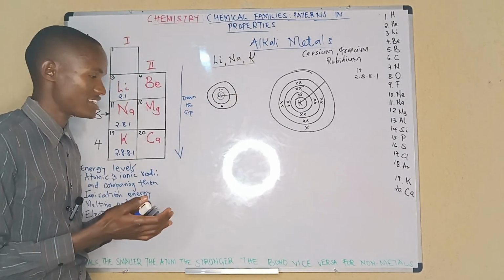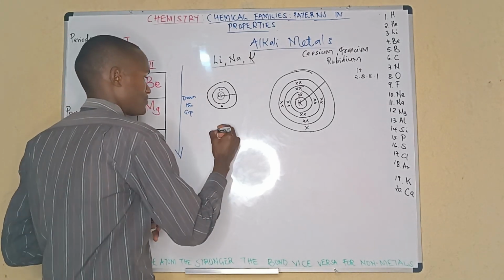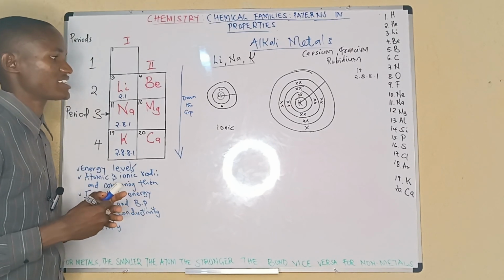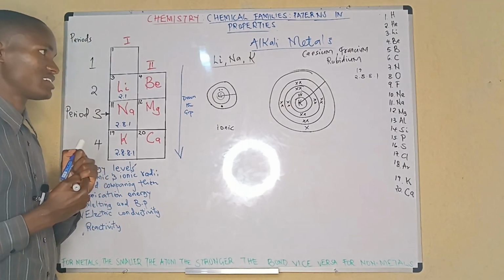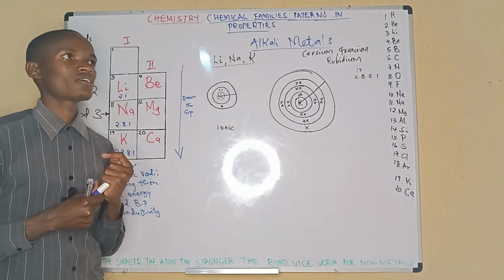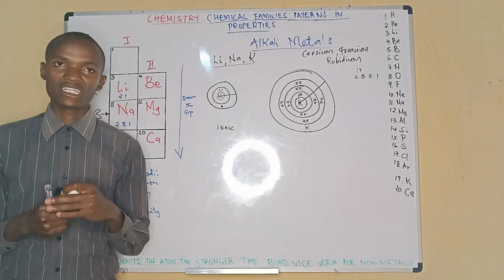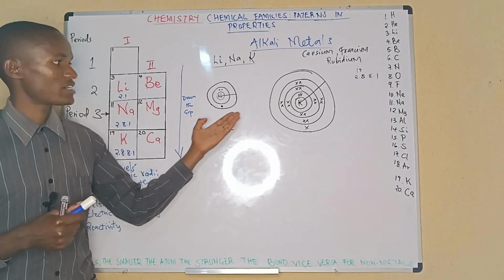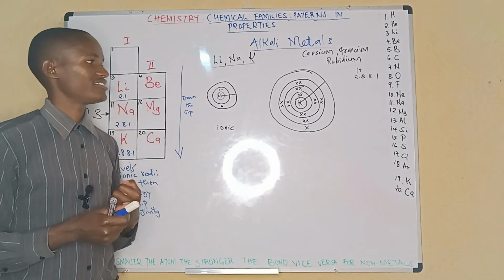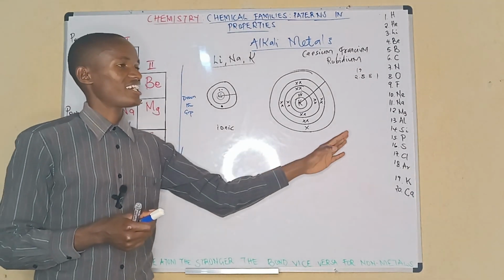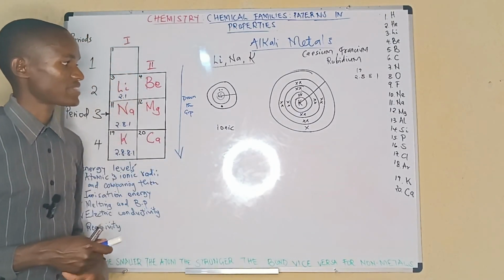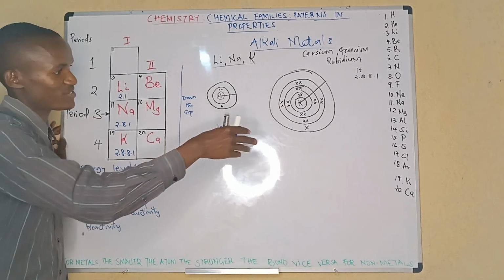This is the atomic radius. And now talking of ionic radius, you learned previously of how ions are formed. Ions are formed when an atom loses or gains electrons. We have atoms here. If they lose or gain electrons, then we form an ion. You talked of cations and anions, where one is positively charged, the other one is negatively charged. That's not our topic today. I just wanted to mention it.